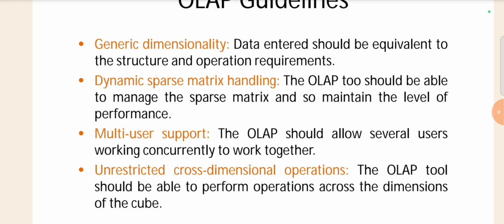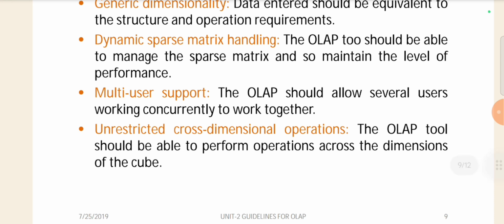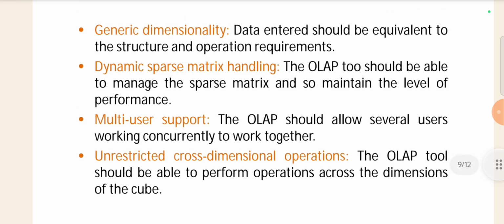And the third thing is all about the multi-user support. Here the OLAP should allow several users to work concurrently, together. And the final one is all about the unrestricted cross-dimensional operation, which means the OLAP tool should be able to perform the operation across the dimensions of the cube without restriction, how that has been mapped, how the operations are performed. That's the main criteria over here.